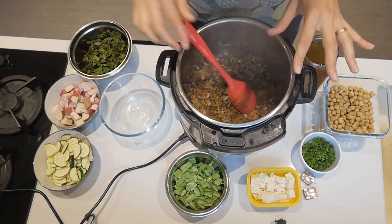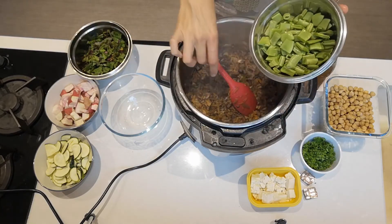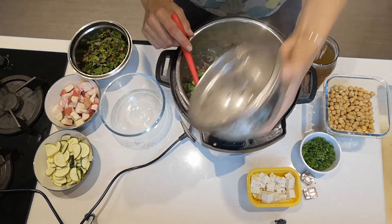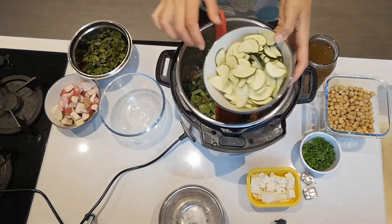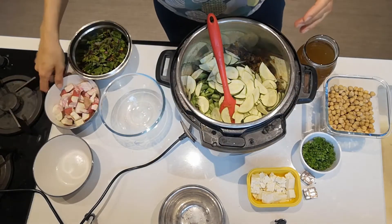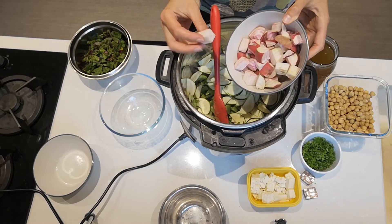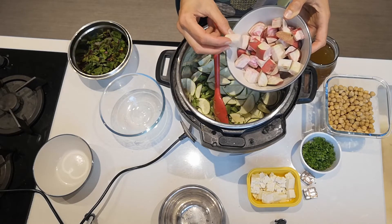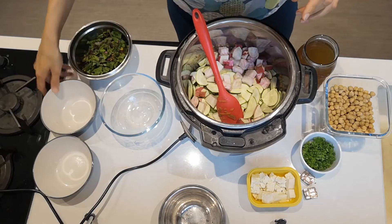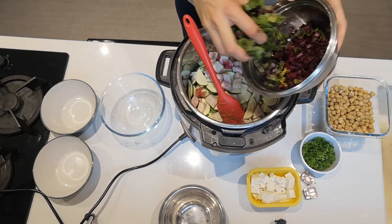Now that it's nicely fried, I'm going to add the other ingredients. This is optional, but I'm adding about a cup and a half of some beans I had in my veg bag. Here I've got a courgette, sliced — adding that. Then I've got beetroot; you could use normal red beetroot, but I've got this nice pink ribbed beetroot. That's one large beetroot, and these are the star of the show — my beetroot leaves, also from one large beetroot.